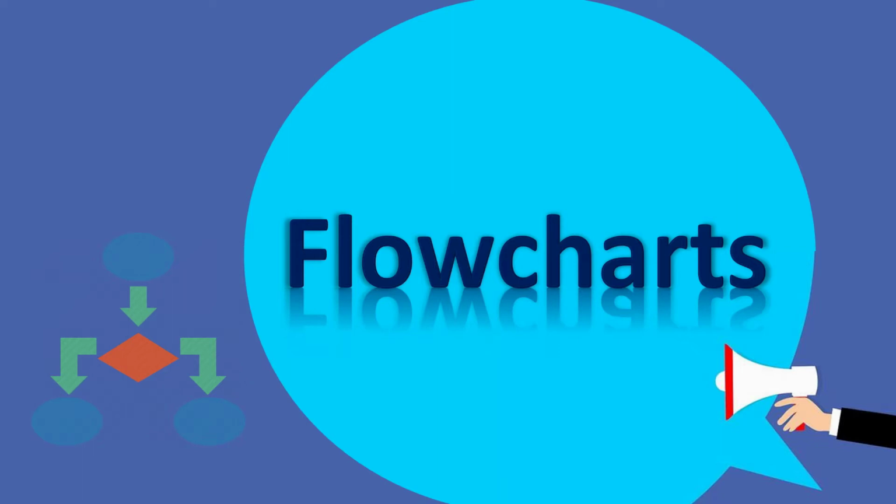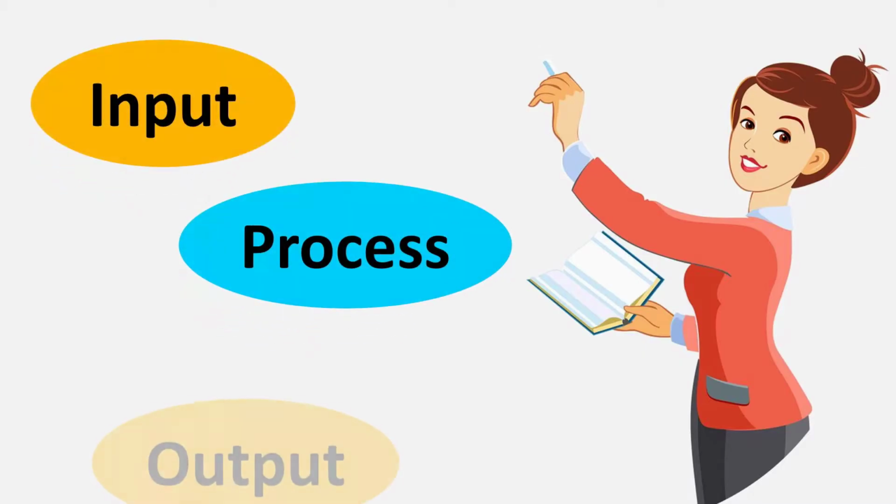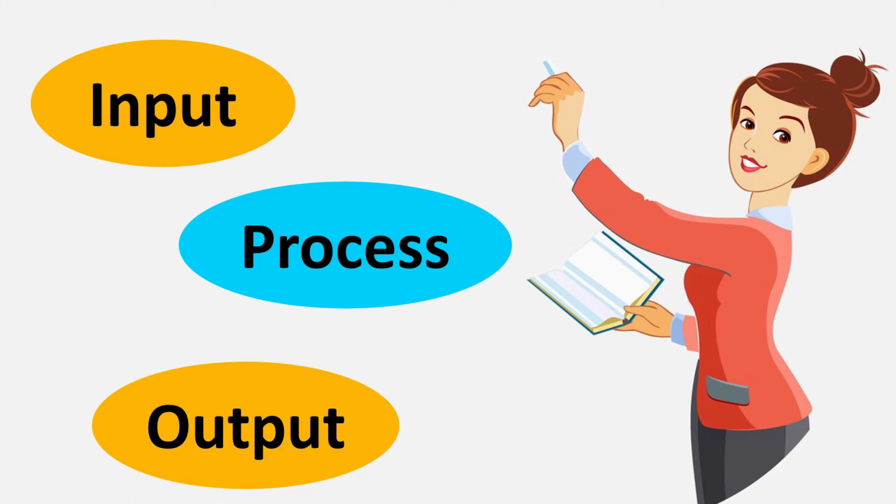So my dear kids, today we are going to talk about flowcharts. Normally, we use flowcharts to represent a solution in a graphical way. So in previous 2 weeks, we learned how to analyze a problem and to find out the major components. Before drawing a flowchart, we should identify the input, process and the output in the given problem. Then it's easy for us to draw our flowchart.